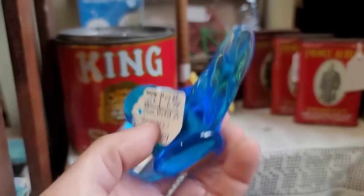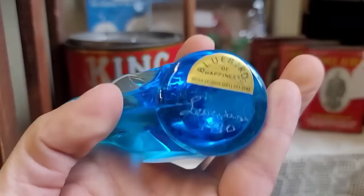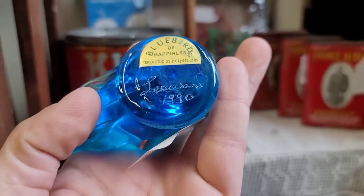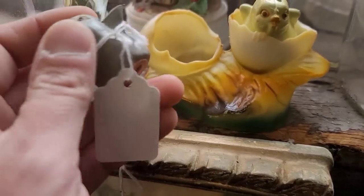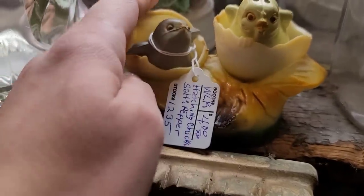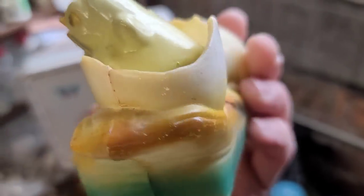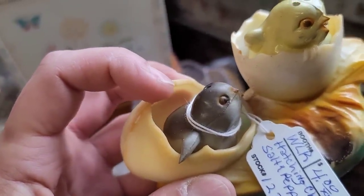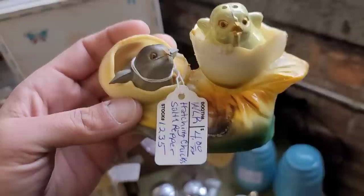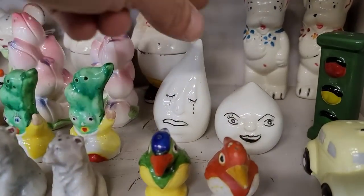Here we see a bluebird of happiness, priced at only $7. I did decide to go ahead and get this one because of the price — it is in fact an actual Leo Ward signed and dated 1990. Typically I would pass these by because there are so many that have been offered. However, I personally haven't sold one in a good while, so for $7 let's get it. These little guys were only $4, but I did ultimately decide to leave them behind because there was a little bit of damage on one shell — hard plastic, a little brittle.